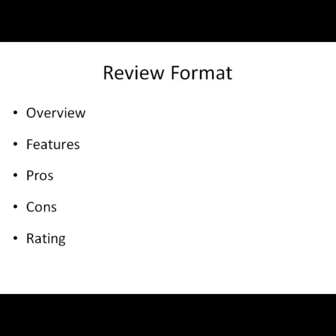So whether it's 4 out of 5 or 3 out of 5 or what have you, because people are going to come to your site to look for these reviews. If you review a product that just isn't good and it gets a ton of negative reviews, you can write a non glowing review and give it a 2 out of 5, and what people will do, well, they'll start looking at other reviews on your site to find one that does meet what they're looking for. So you can review products that you don't like. It just makes for a nice, honest, and non-biased looking site.